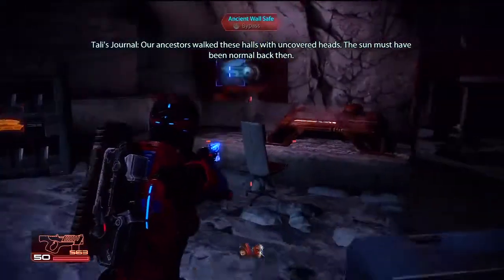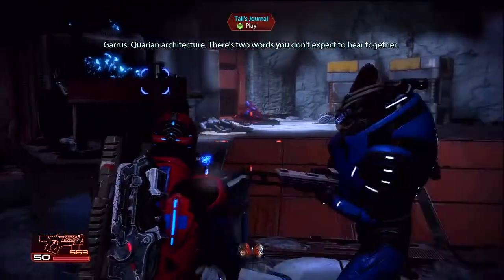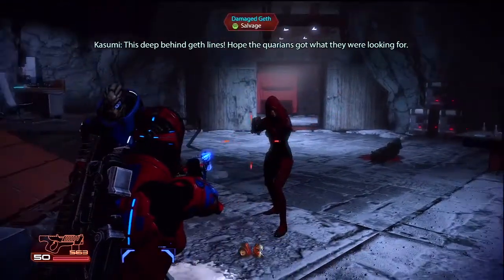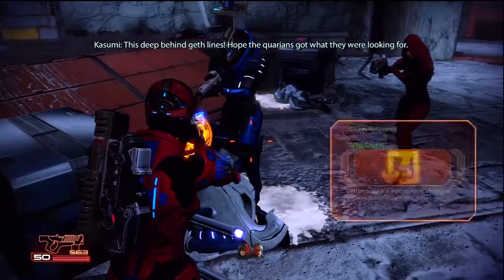Tali's journal. Quarian architecture. There's two words you don't expect to hear together. This deep behind Geth lines? Hope the Quarians got what they were looking for.